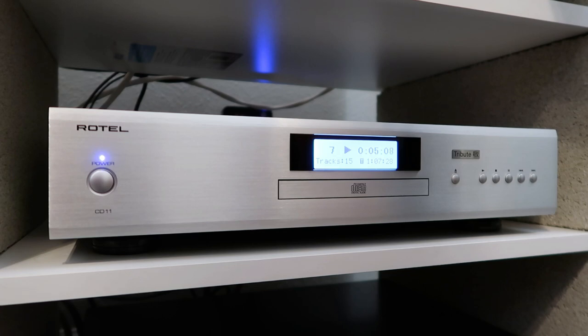The Onkyo actually did better than I was expecting — it was not quite as good as the Oppo but closer than I anticipated. Back when I was using the Onkyo as a player I had it paired with a PS Audio Sprout and the LS50s, which wasn't a great synergy match, and it sounded better using the Sprout's built-in DAC. With this current setup it works a lot better, though it still can't come close to the Rotel. I'm moving it into another system, but it was impressive for an older CD player with an older DAC.